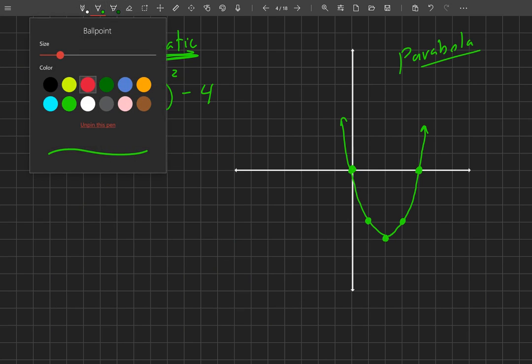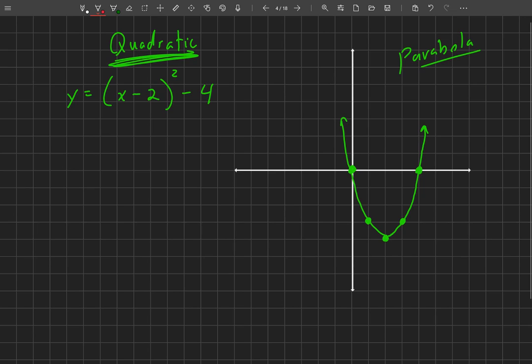Notice, this is the same exact shape. If you have your notes in front of you, you'll notice not only is it the same shape, but it's the same configuration. Like this dot and this dot are still the same relationship to each other. And this one and this one. The dots are in the same place, except something's happened. They've moved. Look at this dot here. This is the bottom of the parabola. It's got a special name. For a parabola, it's called a vertex.